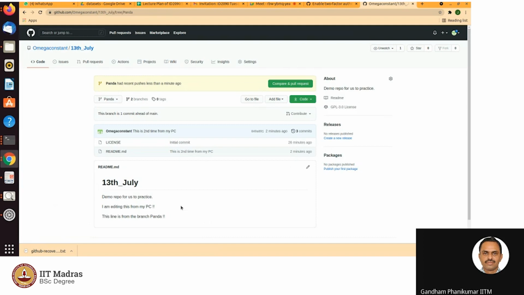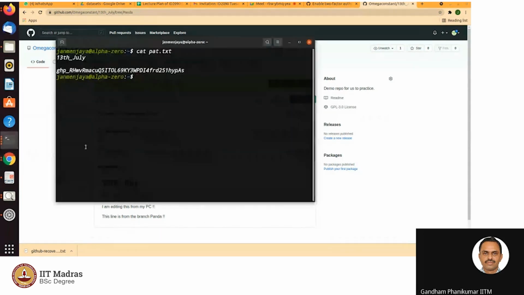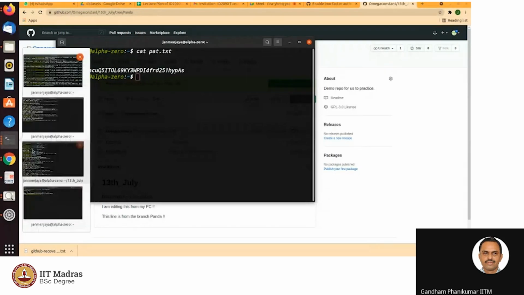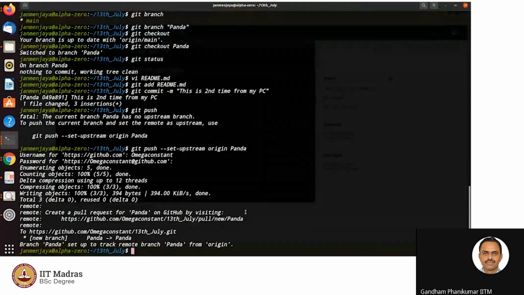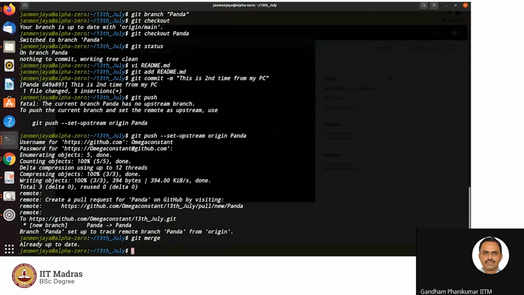Okay, now one of the things that we need to learn to do is, at some point when you are working with a branch, you want to say that, okay, now I'm done with this branch, so therefore I want to merge it. That is something that we can actually do from the command prompt by typing git merge. Okay, and see what happens. What does it tell you? What help does it tell you?